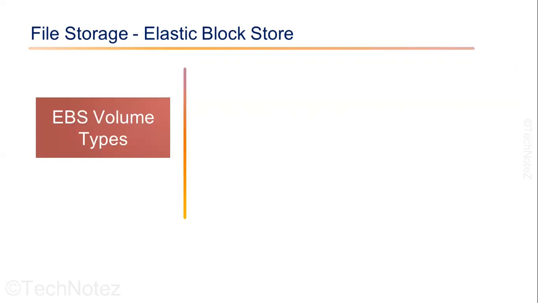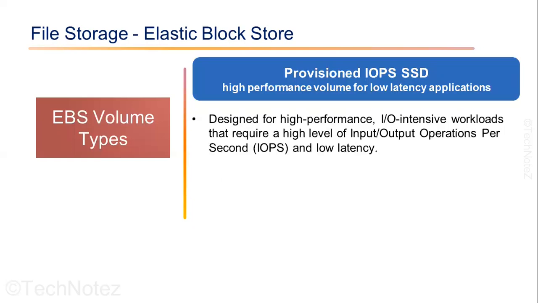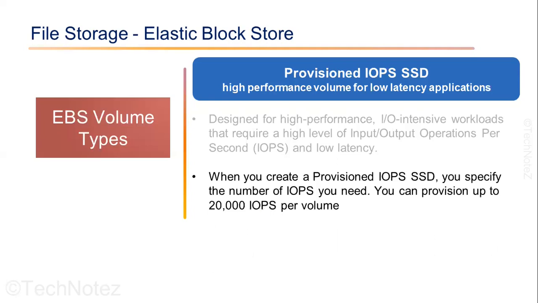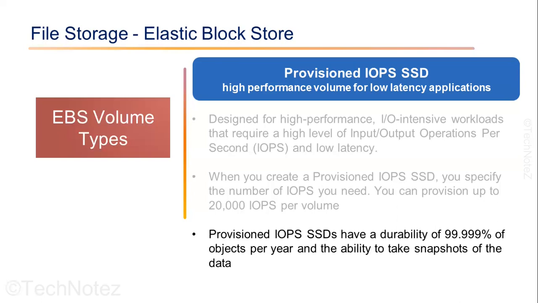Next, let's talk about the Provisioned IOPS SSD. It is designed for high performance input output intensive workloads that require a high level of input output operations per second and low latency. Provisioned IOPS SSDs are also based on solid state drive technology, which provides faster performance than traditional magnetic hard disk drive technology. They are optimized for input output intensive workloads such as high performance databases, big data workloads, and transactional systems. Provisioned IOPS SSDs have a durability of 99.999% of objects per year and the ability to take a snapshot of data, which can be used to create new volumes or to protect the data from accidental deletion or corruption.